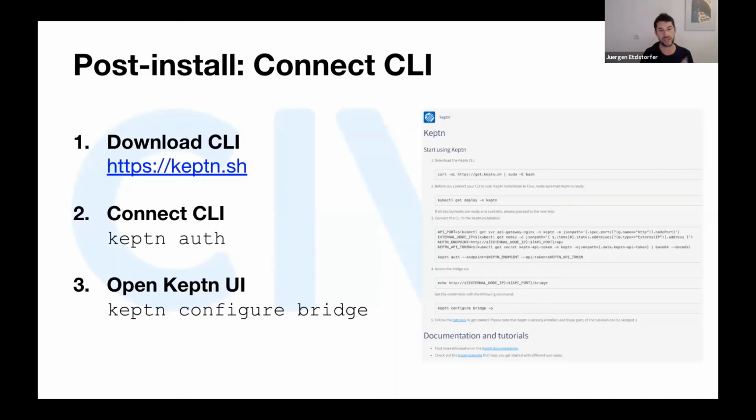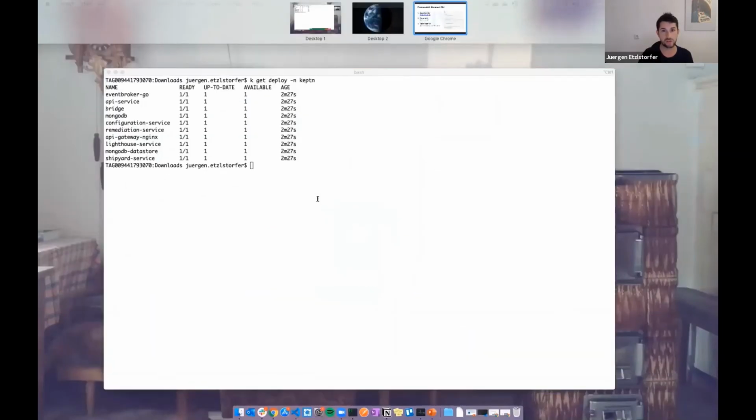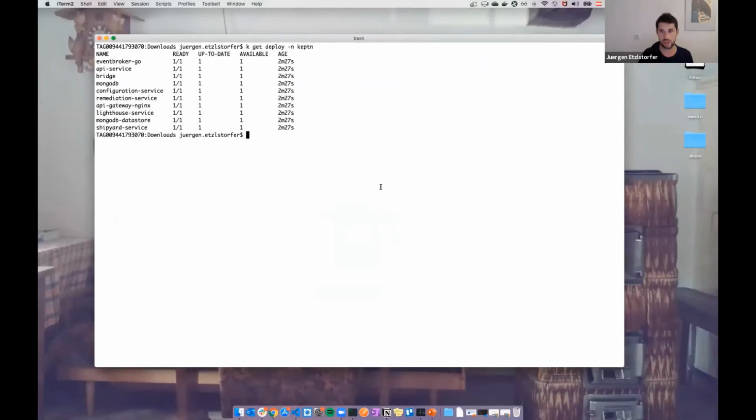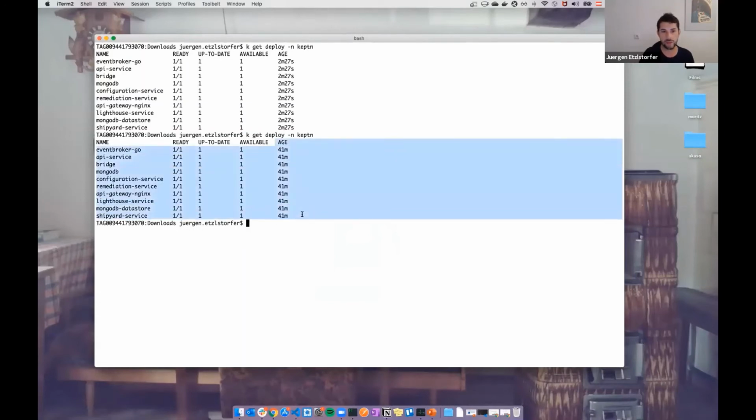And what I did during the webinar here, I'm not sure if it actually changed to my terminal now. Can you see my terminal? Yeah, cool. So what I did in the background during this webinar, I just created, a couple of minutes ago, my Civo cluster.